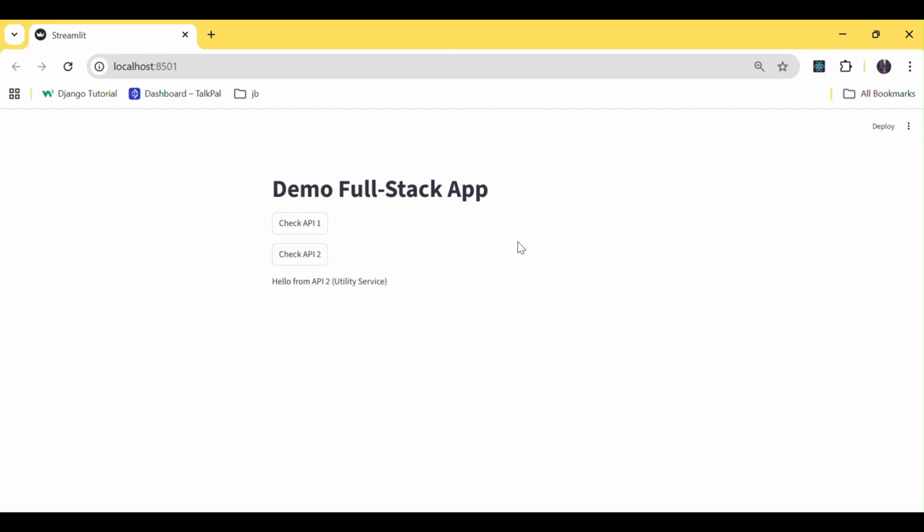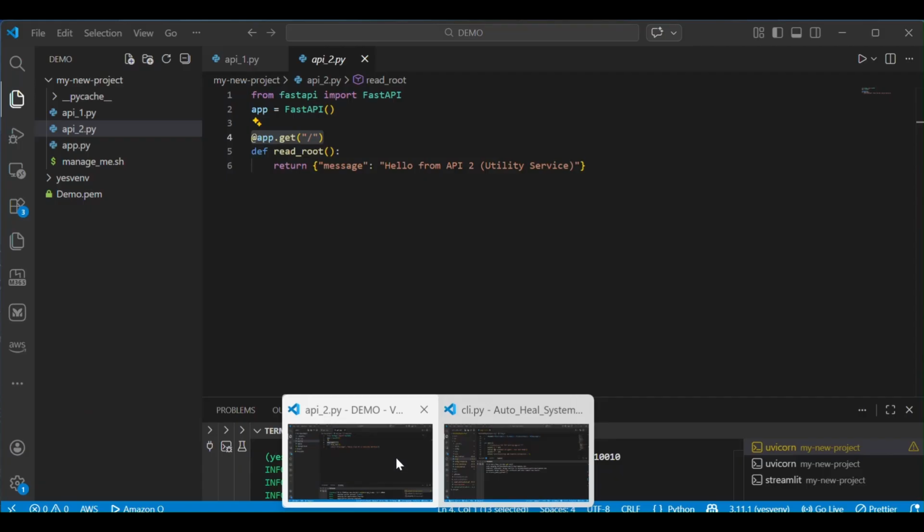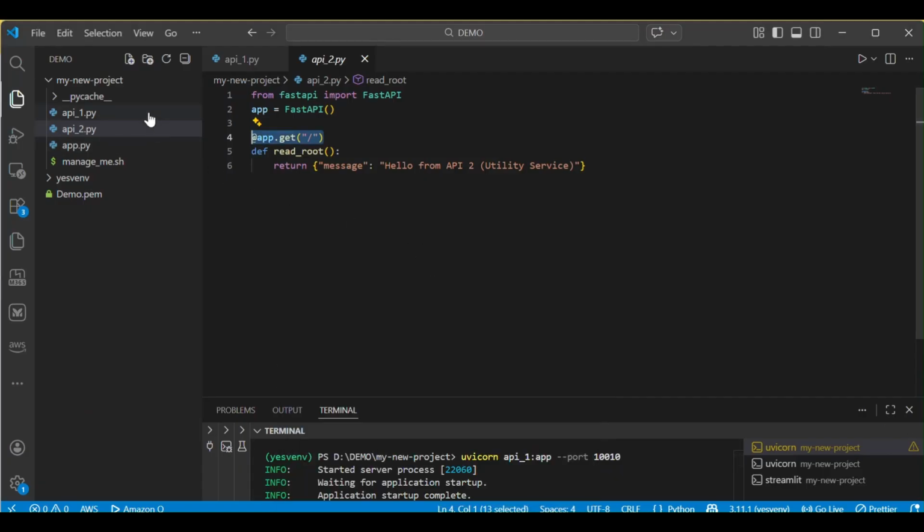I have used Streamlit. I am assuming that you are aware of any of these frameworks, and even if you're not very familiar with Streamlit, it's fine. It is very easy, and FastAPI is easy too. I'll just walk you through the code. This is my current working directory.